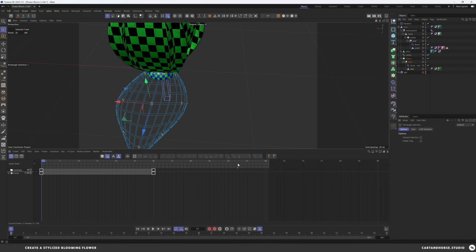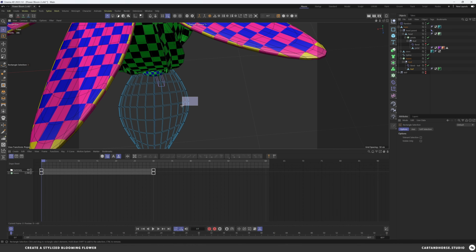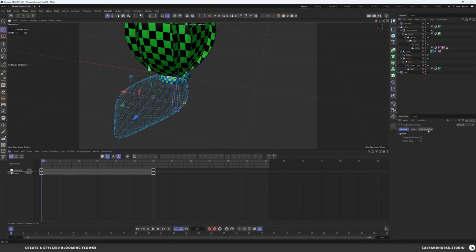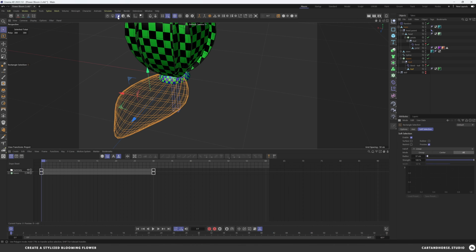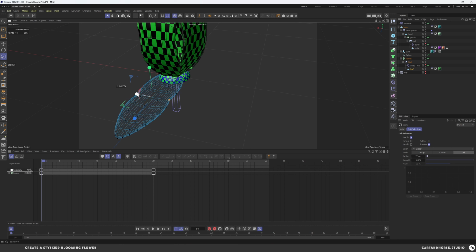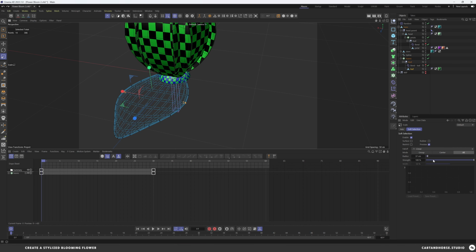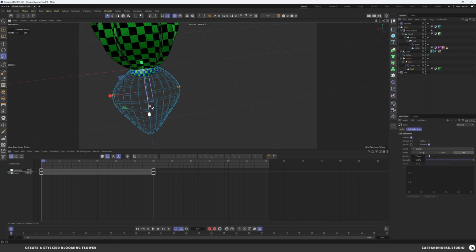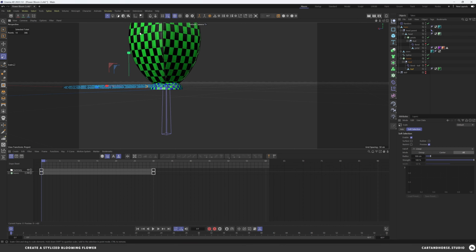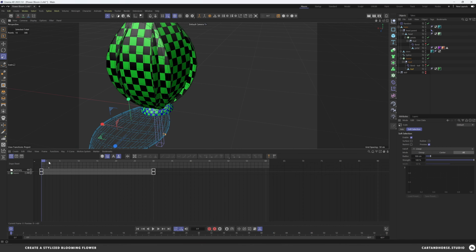I'm going to go into points. I'm going to select these sides. I'm going to go to soft selection over on the side. We're going to enable this. And we're going to see. Switch to scale mode and scale this in. I want to see. It's pinching a bit, so I want this to expand out from there. So let's increase our radius to 75 and see if that's going to do it. Not bad. Up this to 100, test that, and I think that's going to be what I want this to be. So this is our endpoint.